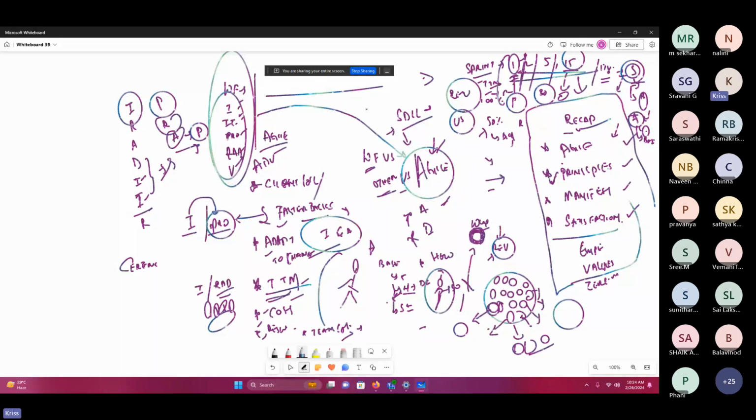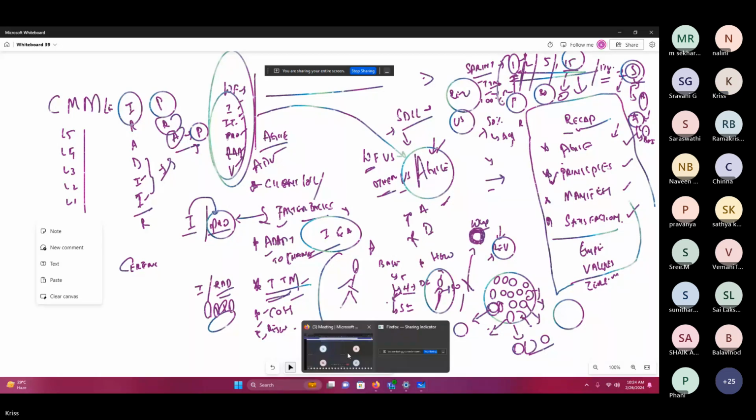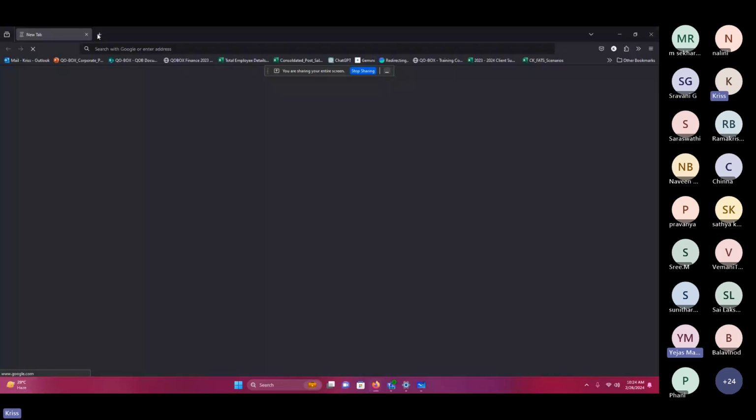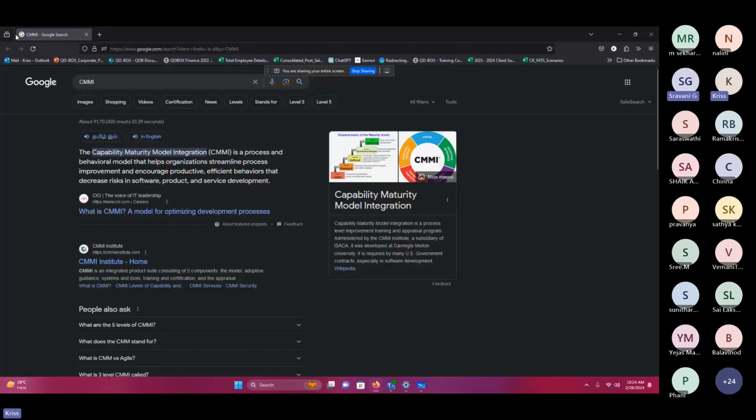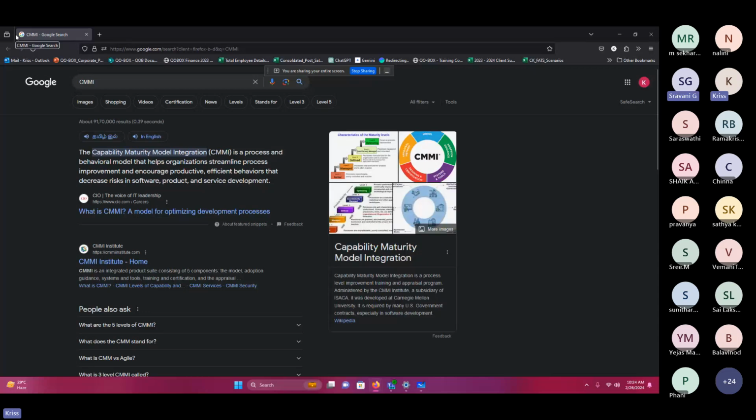See, this is where the terminology comes in: CMMI or CMM level. What is the CMM level? We will be having level 5 companies, level 4 companies, level 3, level 2, level 1. What are these CMMI level companies? What do you mean by CMMI? Is it a type of audit for software companies? It is the capability maturity model. Okay, so what does this model define for us?